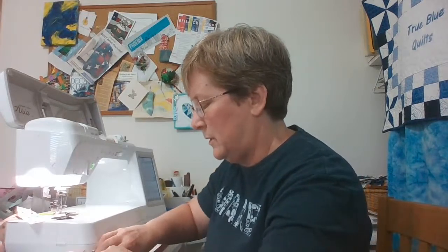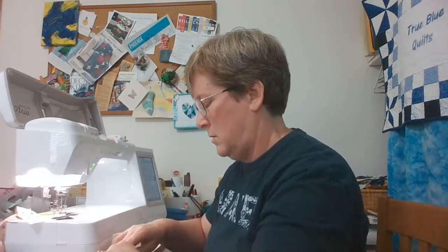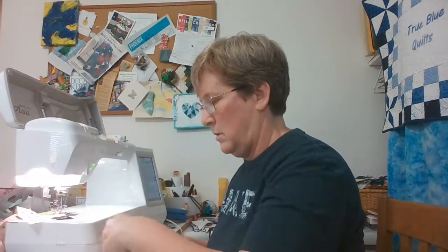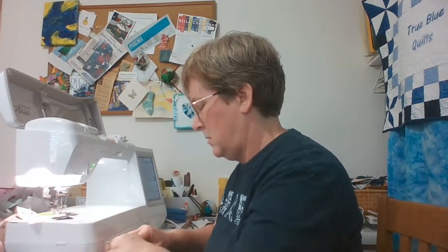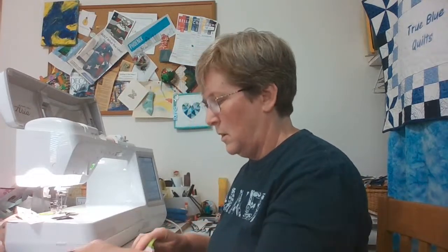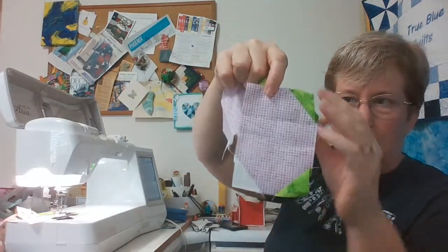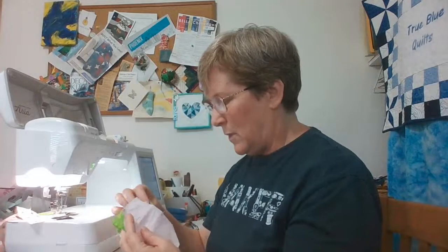And then finger press. So we have our two different units. I've got my tall, skinny unit with the green at the top, and then I've got my side unit with the green on the sides so that we can put those together and have our flower petals spin around the center there.